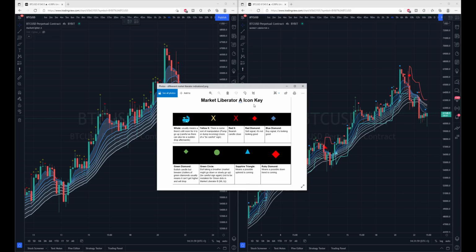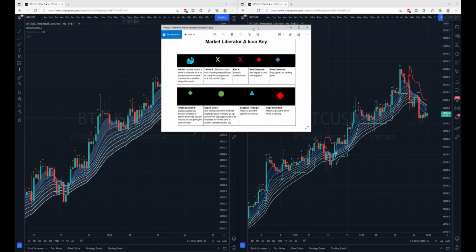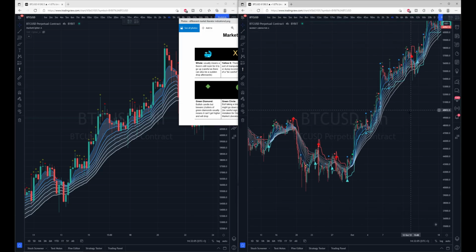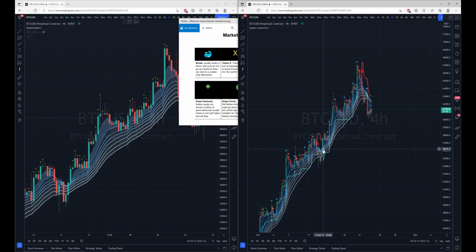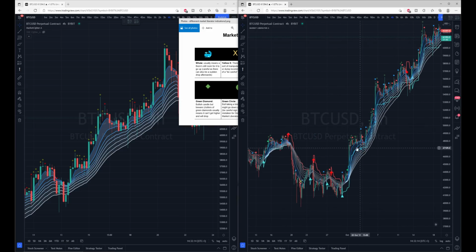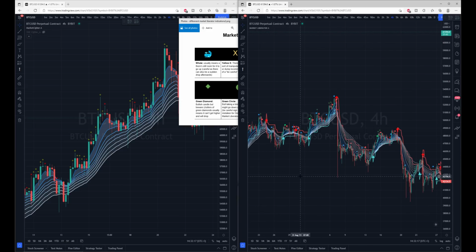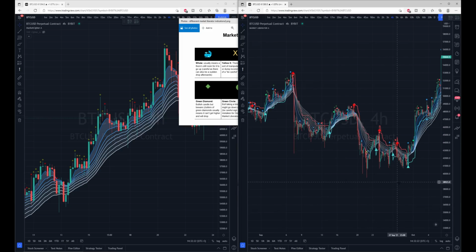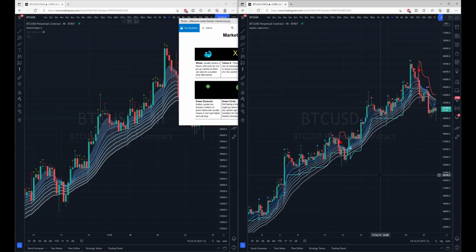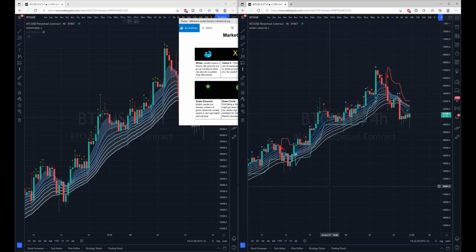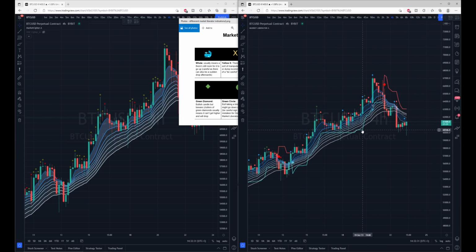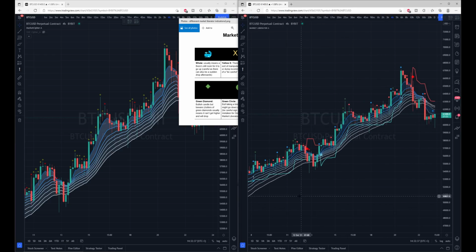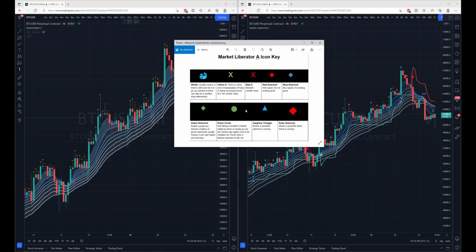Sapphire triangle, meaning a possible uptrend is coming. Sapphire triangle. All right, so down here we got these sapphire triangles. Looks like they did a good job, actually. We got one right here. Sapphire triangle. Sapphire triangle. I think the sapphire triangles might be the most useful out of any of the things we've seen. And it looks like it happens when this VWAP or super trend looking line changes to blue. Yeah, it looks like that's what it's signaling, just the change on the VWAP.